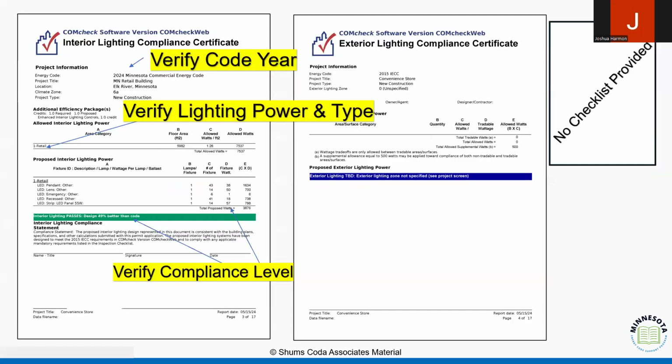Same thing when we've talked about exterior lighting already. We're going to talk about interior lighting in a couple weeks. But again, I'm going to do the same thing. Verify my code, verify my area matches, right? That they didn't tell me this is a retail and then they light it up like it's a penitentiary, right? And then I'm going to see where it comes in on compliance.